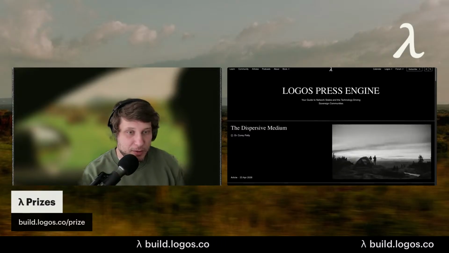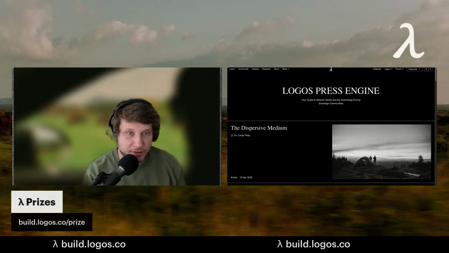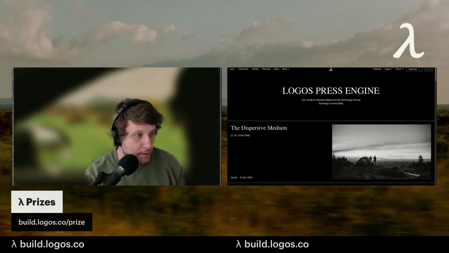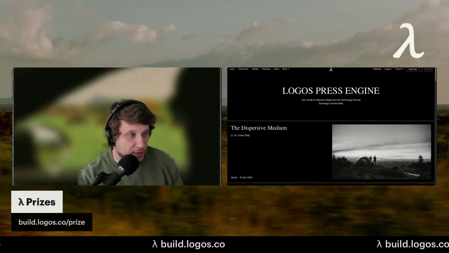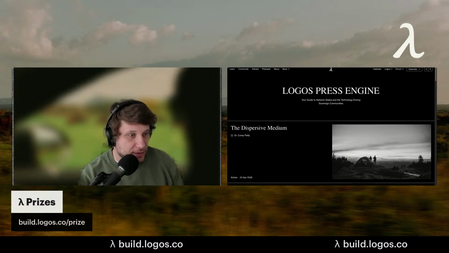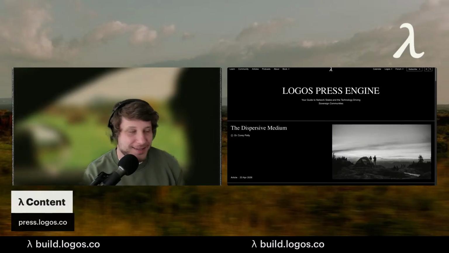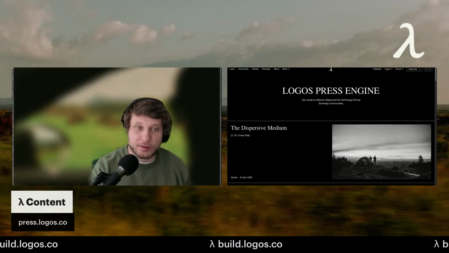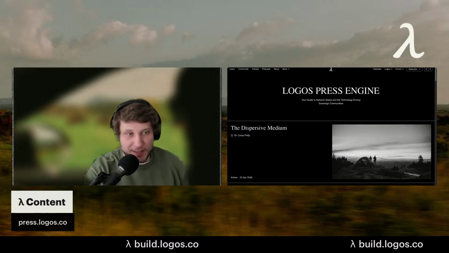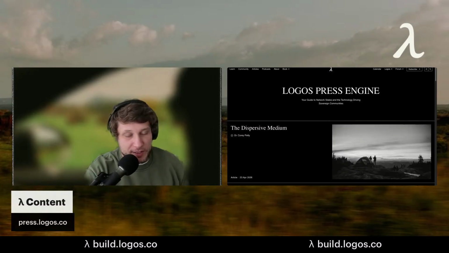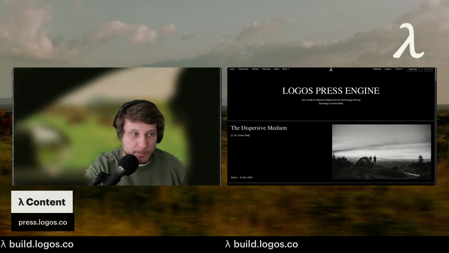Just as build.logos.co is your grand central station for all things technical, press.logos.co for all things content is your destination. That is where you can find all of the Logos blogs, articles, links to all the community resources, podcasts, the book Farewell to Westphalia, co-authored by Logos co-founder Jared Hope and Peter Ludlow.